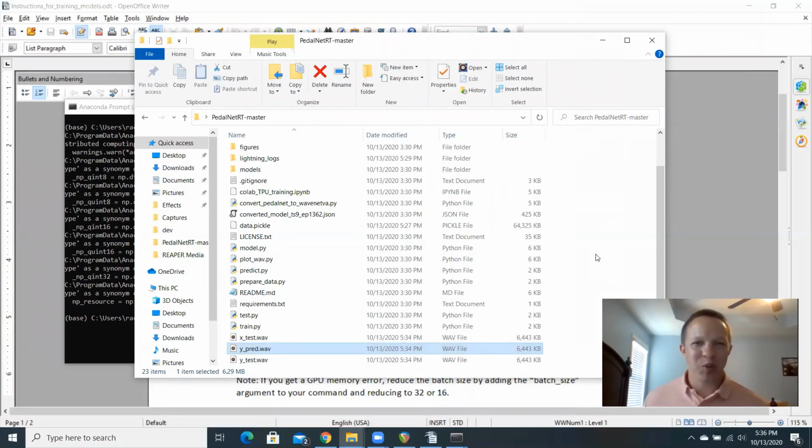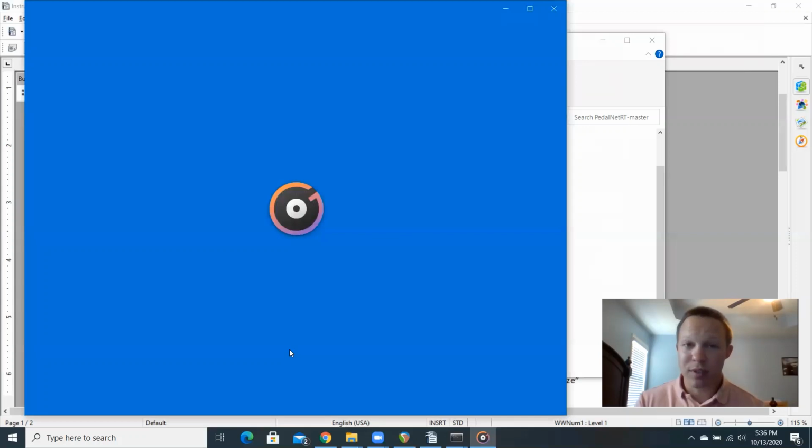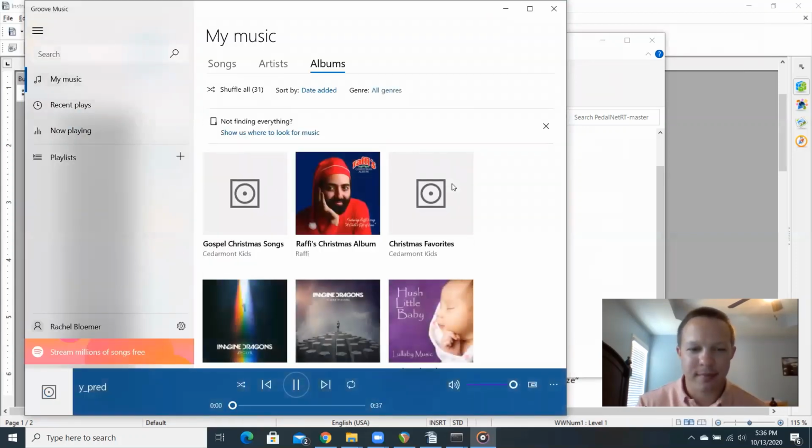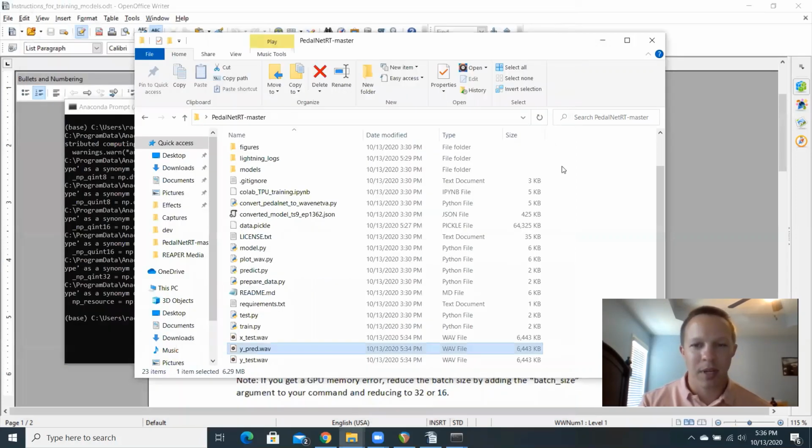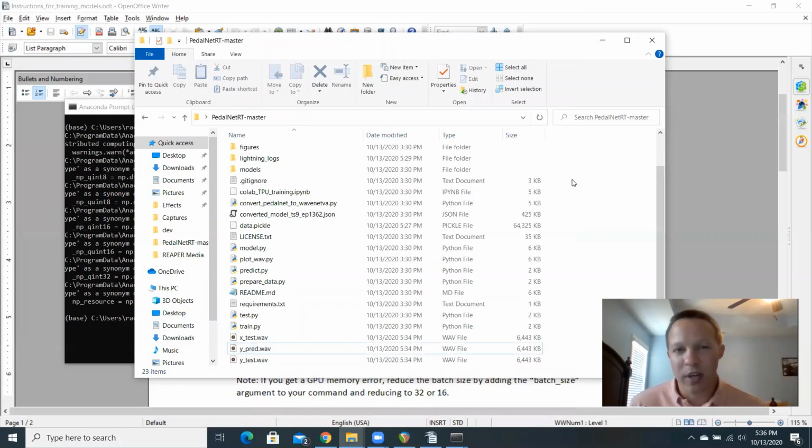So because we only ran this training through 3 epochs, it was a very poorly trained model, so this prediction should not sound like the final result. Which it doesn't. It has a little bit of a distorted quality to it, but it has a long way to go before it's trained to that other model.